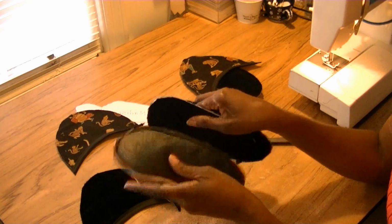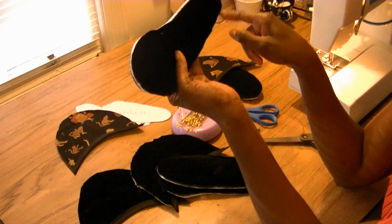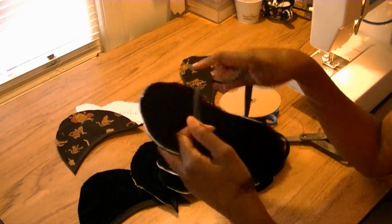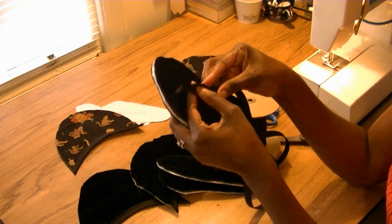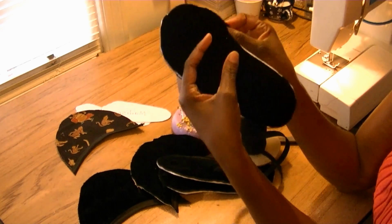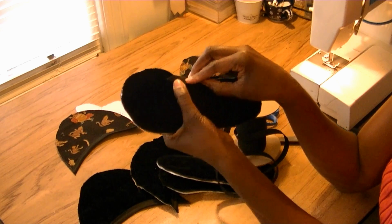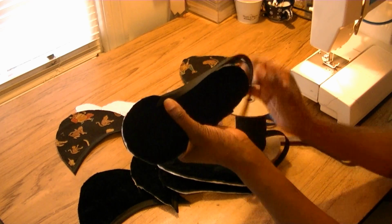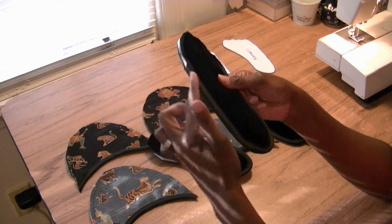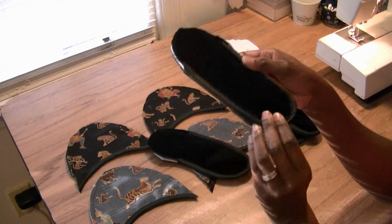Now that I've got my shoe pieces all sewn together, we want to finish off the heel of the shoe. So I'm going to take the same seam binding, and I'm going to finish off the heel of the shoe. And I'm going to come way up into here, because all of that's going to be covered up anyway. So I'm going to start about here, and I'm going to finish this all the way around the edge to seal the shoe.